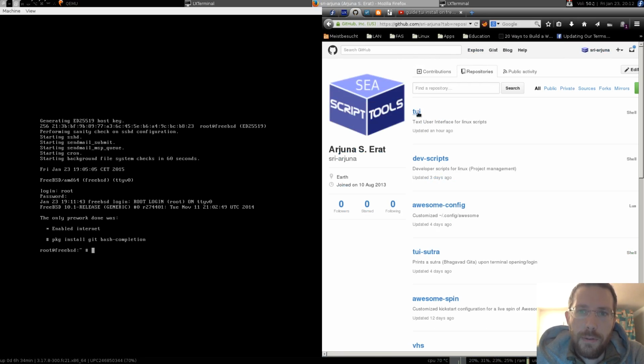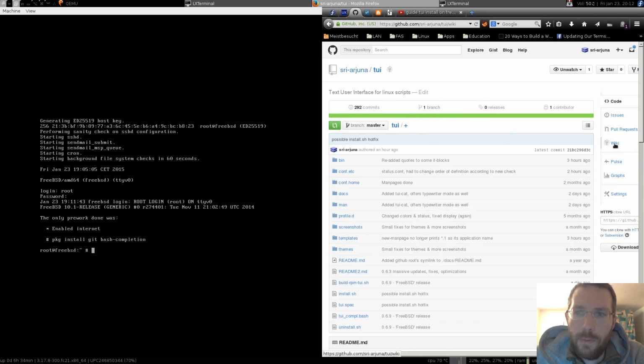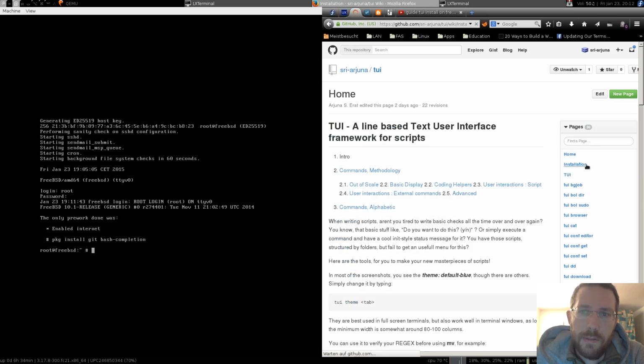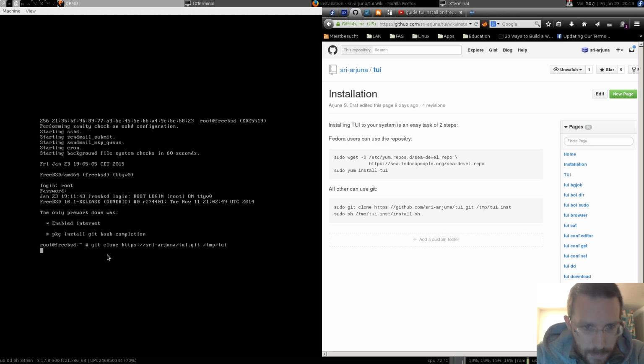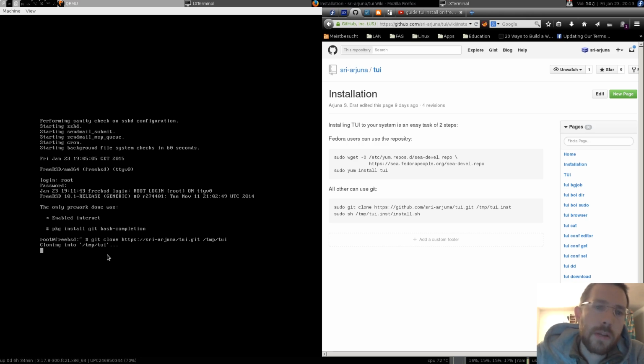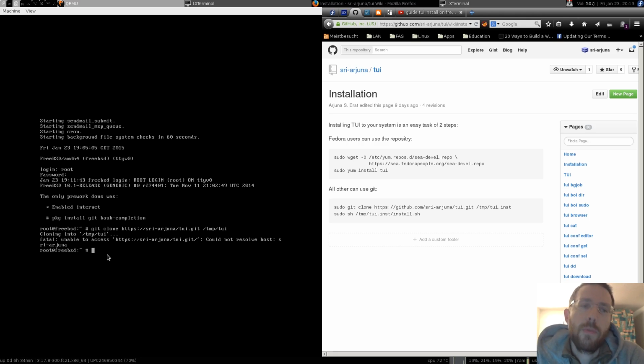Going here to the tui wiki, installation, and simply typing here git clone, cloning it to a temporary directory from where I will install it.